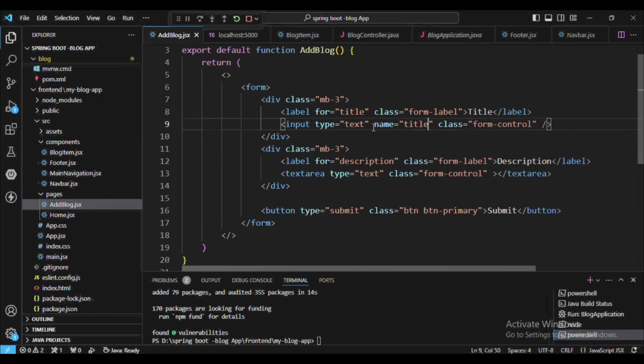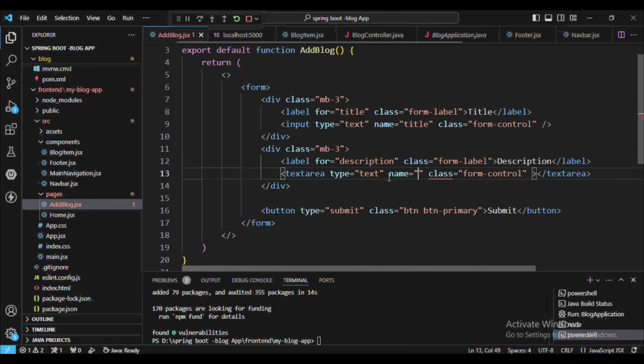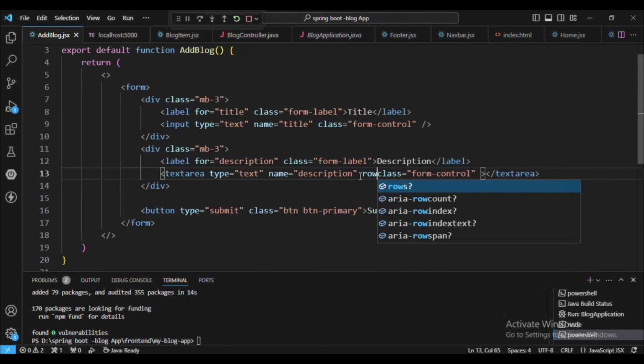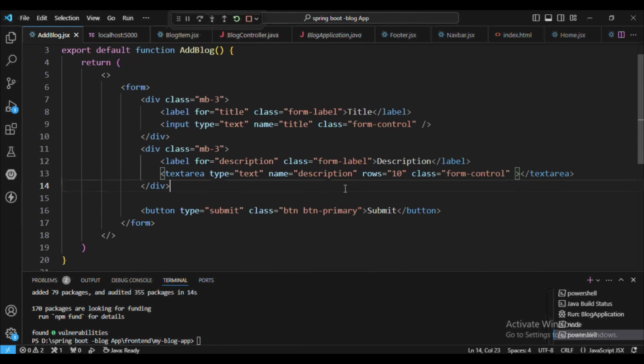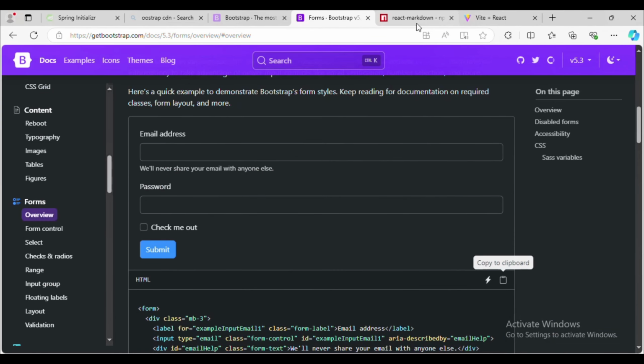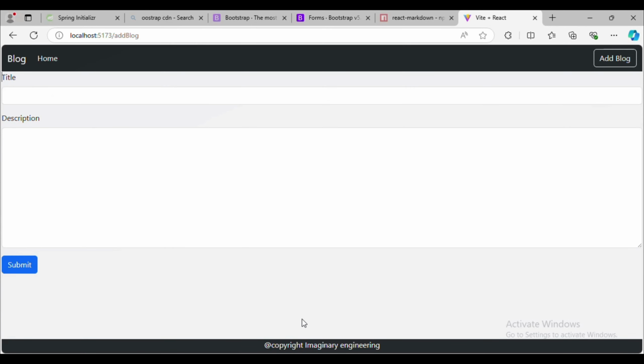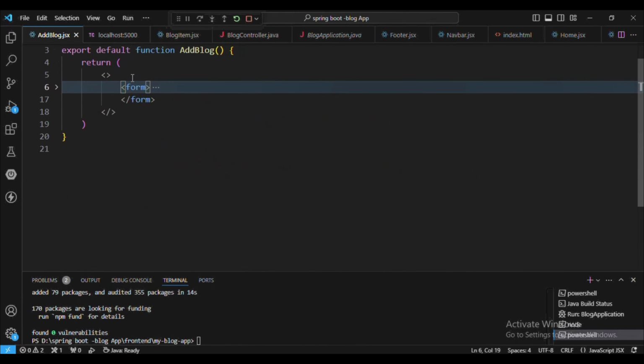Here I am passing the name attribute, title, and for this description I will pass the name description. Also I will pass the rows 10, columns I need. So here you can see the title and description is displayed, but it's not in center.